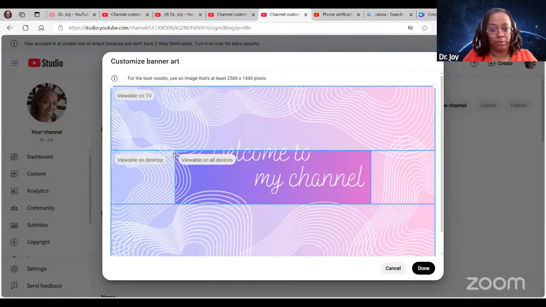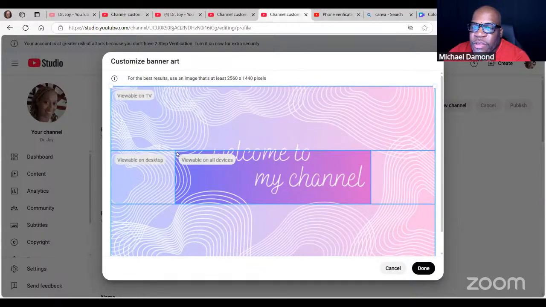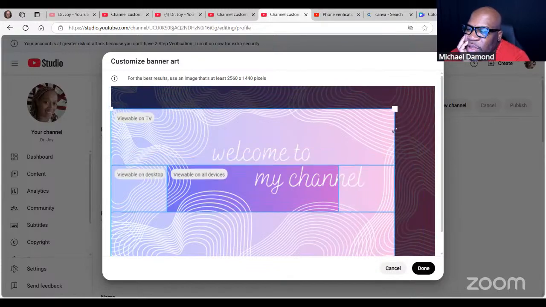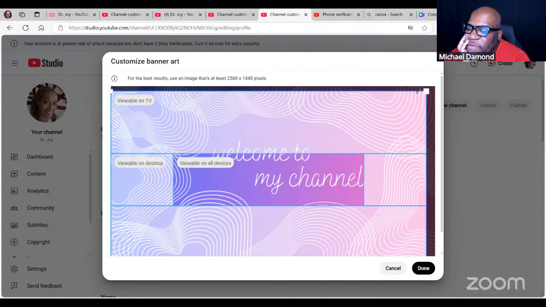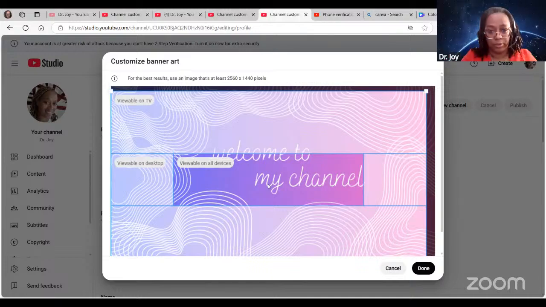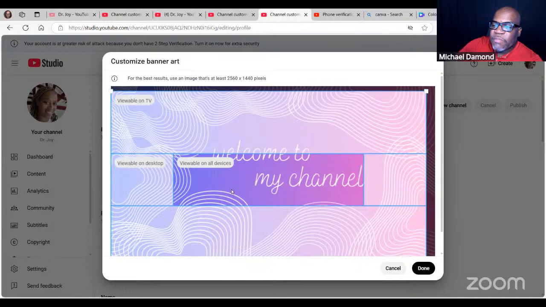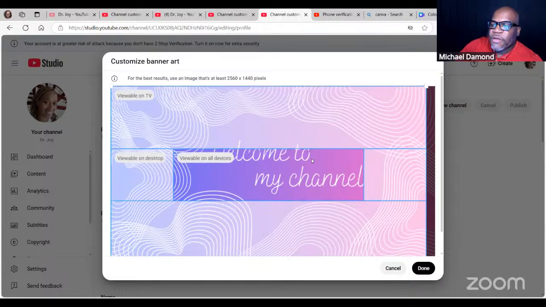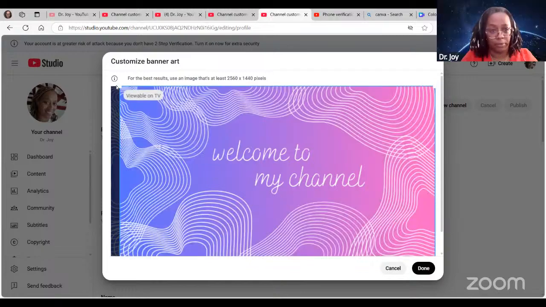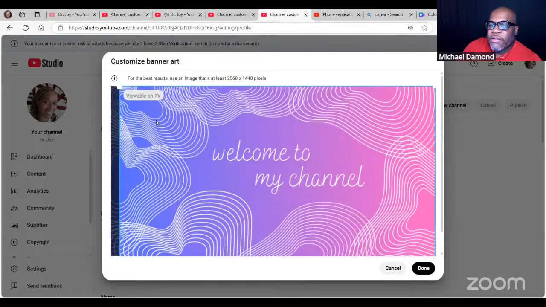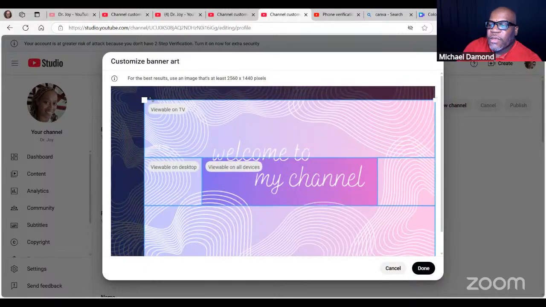Okay, so I would drag it down from the upper left-hand corner, just so you can make sure the welcome to my channel fits either of those corners. Then you can move that around, but don't go too small because you want to fit in that text. You can slide it up. If you click into one of the white areas, there you go. Let's move it over to the right some, and then maybe shrink it down from the corner a little bit. Yeah, this corner. Let's drag it down just a little. Now let's try to make welcome to my channel fit in the viewable area.